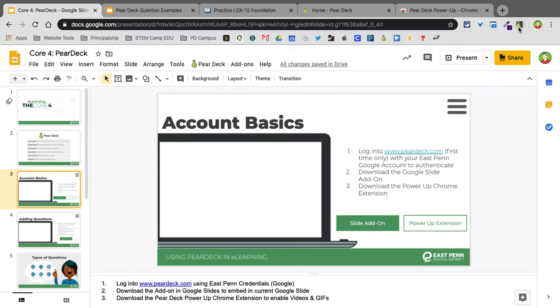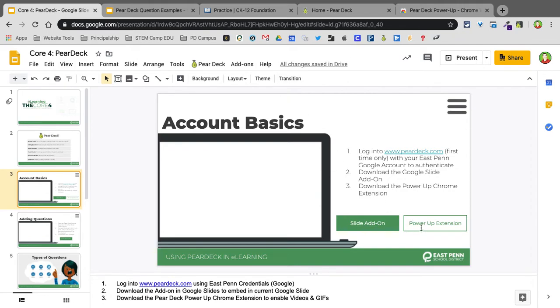But with this, it'll actually enable them. So if you have a video on a slide deck, it will actually enable that video for students to be able to watch it. This is a great tool for self-paced, which we're going to be talking about later. This tool will allow students to watch the video and then go and answer questions on the very next slide.